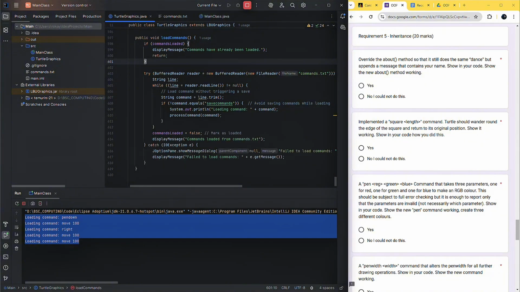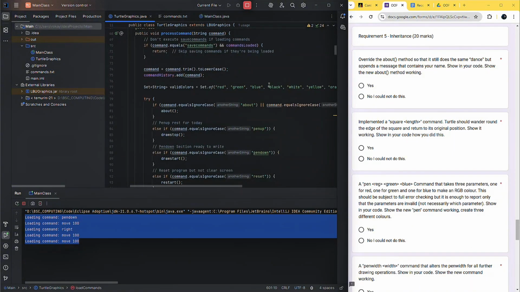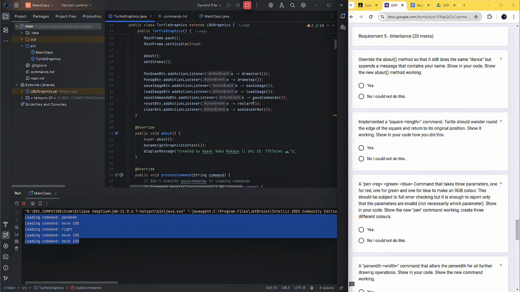The task is to override the about method so that it still does the same dance, but append a message that contains your name. So in your code, show the new about method working. As you can see here, this is my new about section.